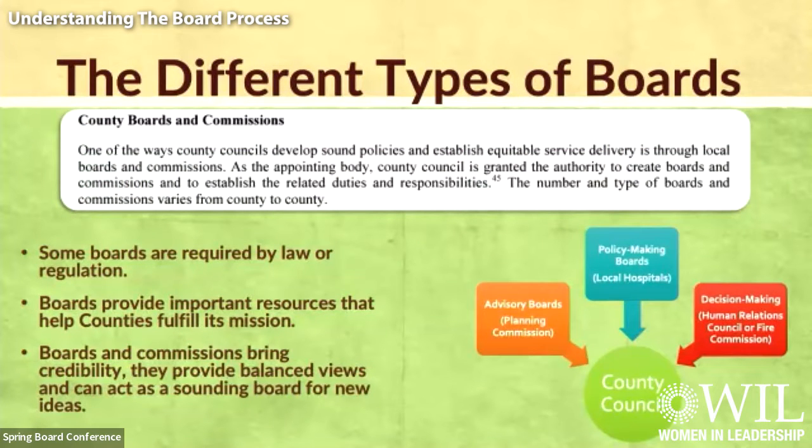There are different types of boards, as my fellow clerks have already said. It depends on which county you're in, the different boards that you may see within your county. Some boards are required by law or regulations. Some boards provide important resources to help the counties fulfill their mission. And boards and commissions bring credibility that provides balanced views and can act as a sounding board for new ideas. So here is what I want to give you an idea. You have advisory boards, policymaking boards, and decision-making boards, which all of them kind of do the same, but they all still answer to county council.